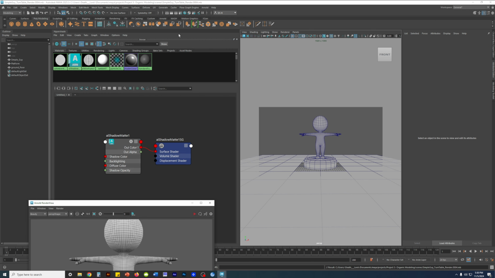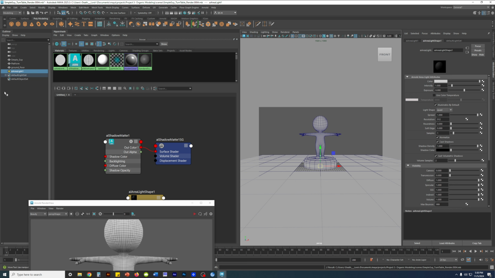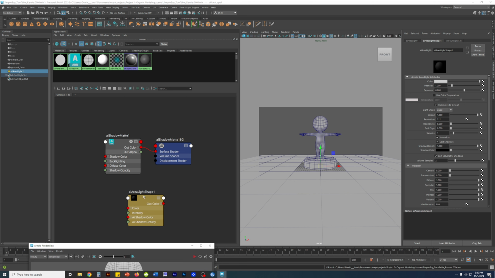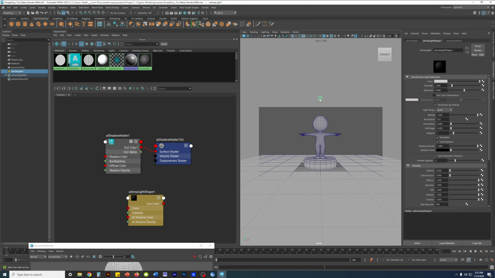So I'm gonna go R node, lights, area light. Here's my area light. This is here, R node, area light, shape. Press 4, you can see it here. I'm gonna just lift it up. I'm gonna press R for the scale too, and I'm gonna just yank on it so it's pretty freaking big. Bigger the R node area light, the softer and more diffused the shadows will be.